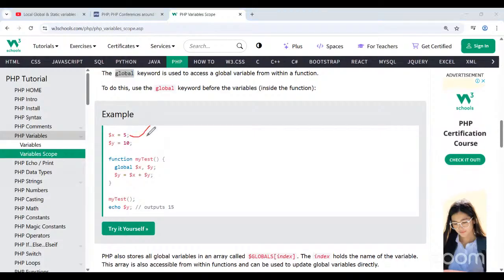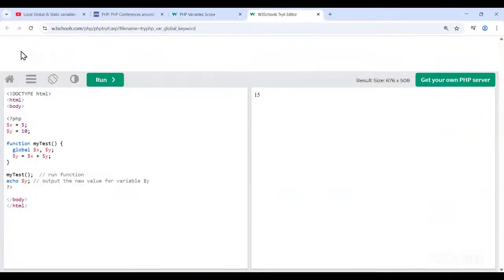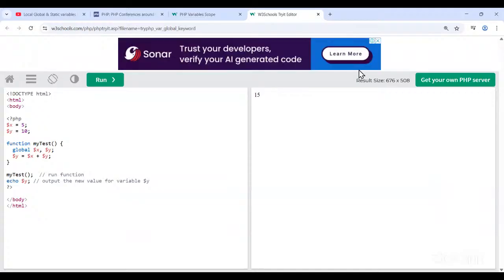Now see this. These are the variables outside the function. Now this is the function, the function opens and closes. Or else we see the script here. Now see, the PHP script is open and close.